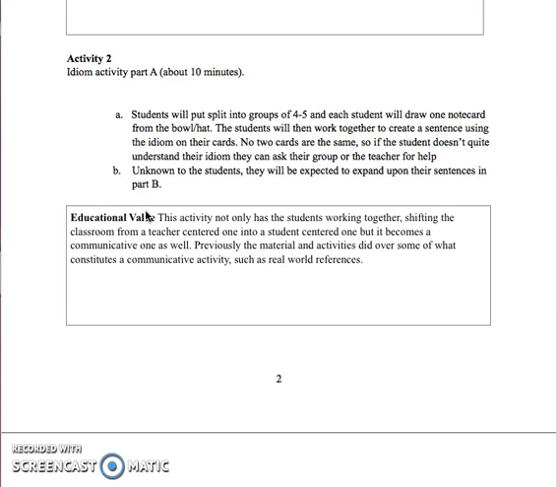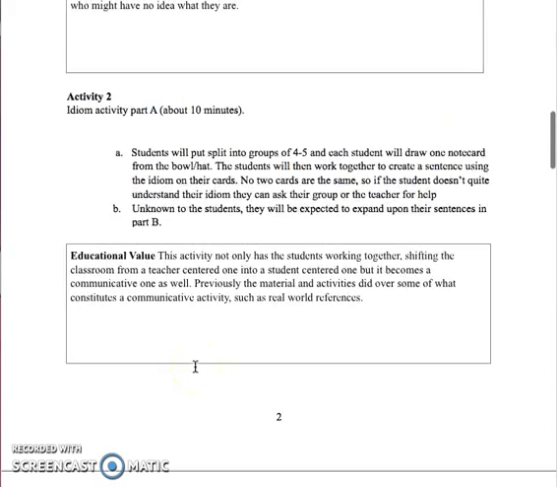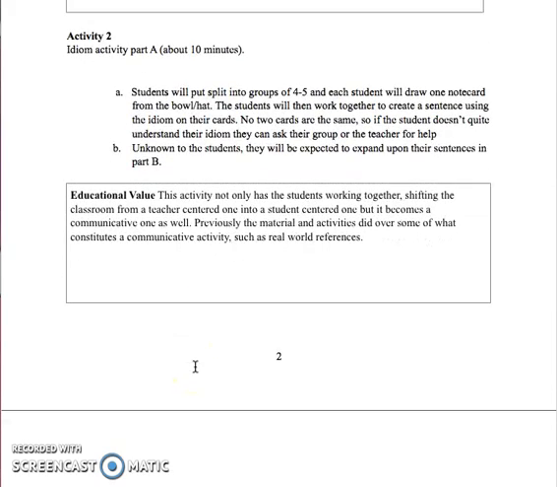I thought it was very odd, and I don't think that students would benefit from a teacher demonstration because, again, you should be much more hands-on when you're doing some kind of activity. And also, you're doing a demonstration for one activity instead of the rest of them as well. Wouldn't you want to have a demonstration for all of these activities if that's your pattern? So again, I just didn't think it was very useful. It made something more complicated than it needed to be, and it didn't promote any kind of communicative activity at all.